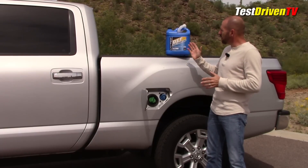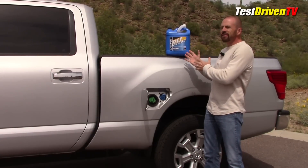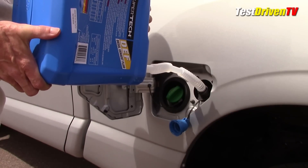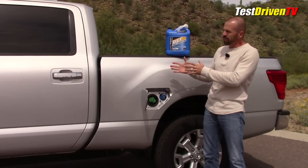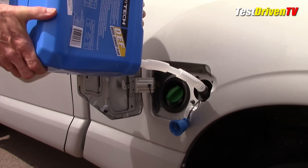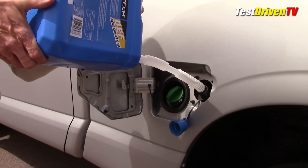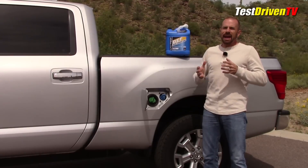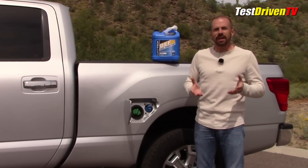All DEF is the same provided it meets the standard, which is a 32.5% mix of urea — a synthetic ammonia mixed with distilled water. If you get the same mix it's going to perform the same everywhere. It came with a little filler tube and on this truck it fills right next to where your diesel fuel goes. How much do you need? This truck uses about two percent of fuel usage. At 15 mpg this week — city/highway mixed — that works out to 1.3 gallons per 1,000 miles. With four-and-a-half gallons of storage, that means refilling every roughly 3,500 miles. If you tow or drive city constantly it'll be more frequent. It's just something you have to live with if you drive a diesel today.